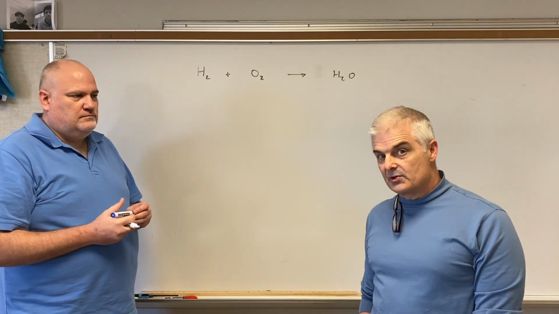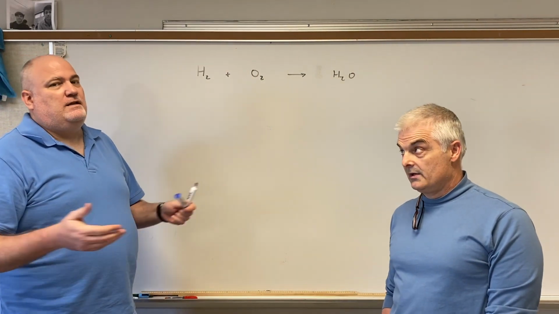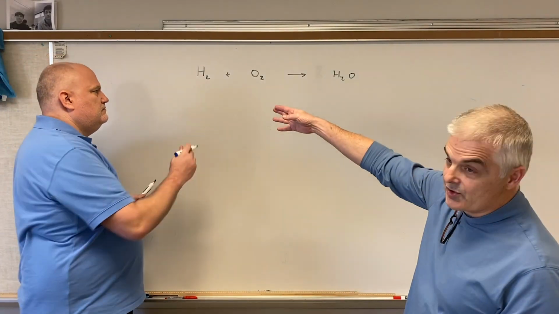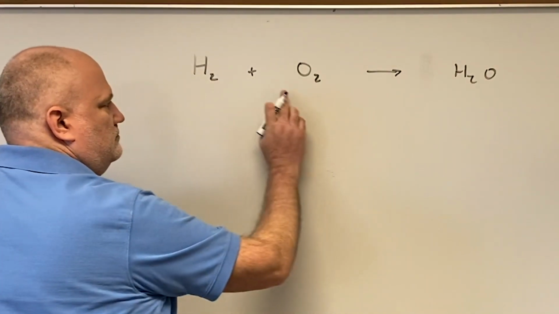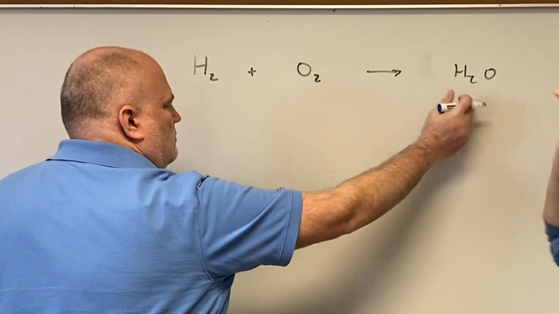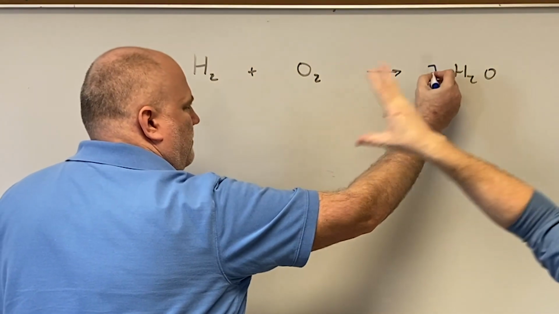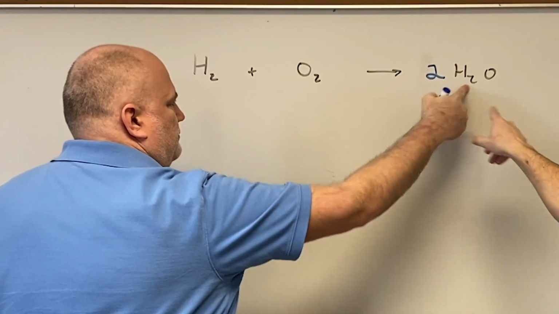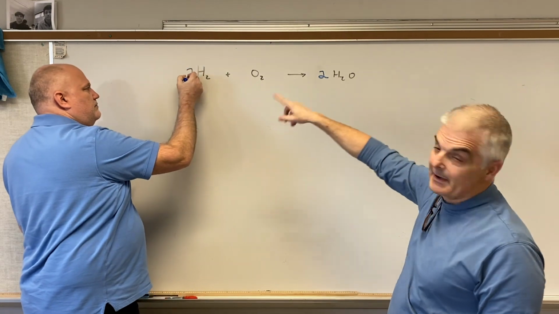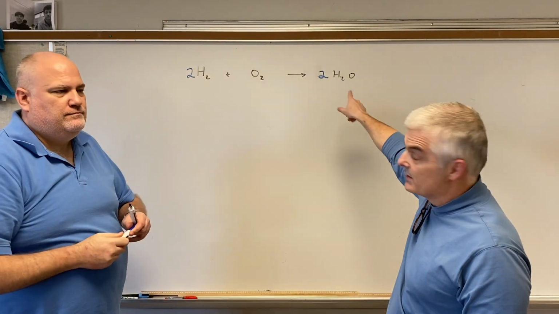But remember, whenever you do a stoichiometry problem, you have to start with a balanced equation. I've got 2 hydrogens, I'm happy. I've got 2 oxygens, I'm not happy. I've got to fix my oxygens by changing the number in the water, but that messes up my H's, so it's 2 H2 plus 1 O2 makes 2 H2O.